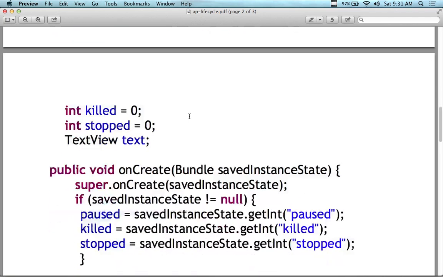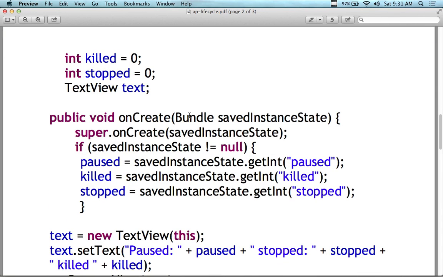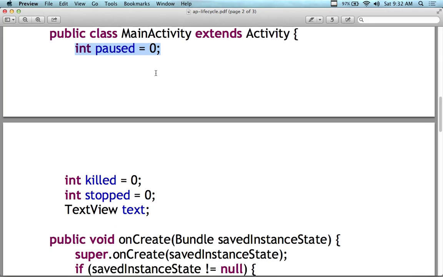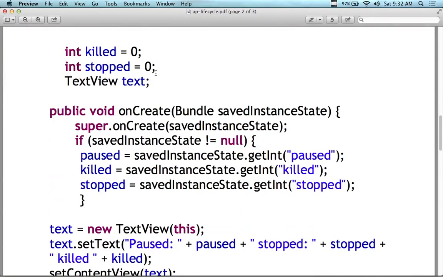And then we're going to create a reference for a text. So we have a text view, because we're going to put a label out there that says what state our application is in. And these are going to be counters to see how many times did we kill the application, how many times has it been paused, how many times has it been stopped. Well, stopped is probably not going to work for us. Because once we stop it, it stops, right? So logically, we can tell already the system's a bit flawed, but we're making an attempt to track this stuff.